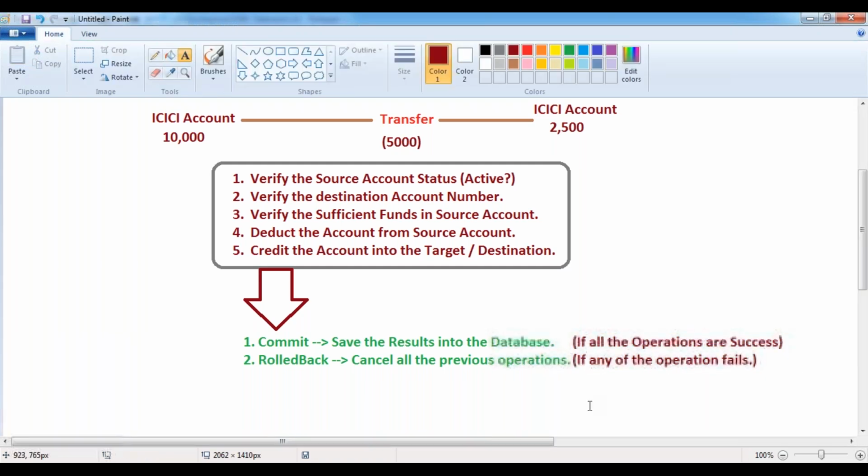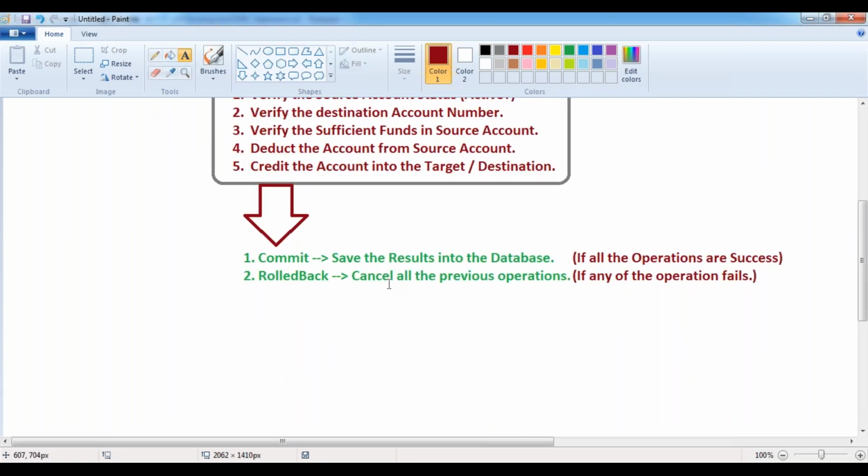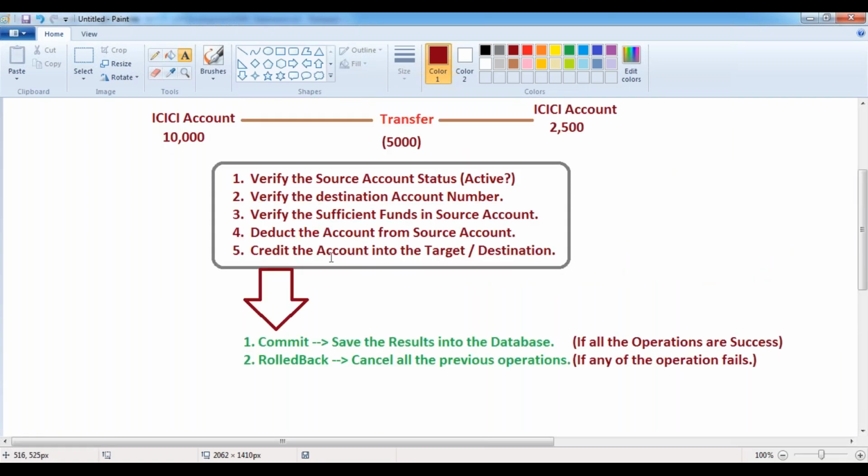If any operation fails, it will roll back the transaction. Transaction will be committed if all operations are successfully processed, and rolled back if any operation fails. These are the two possible results for your transactions.